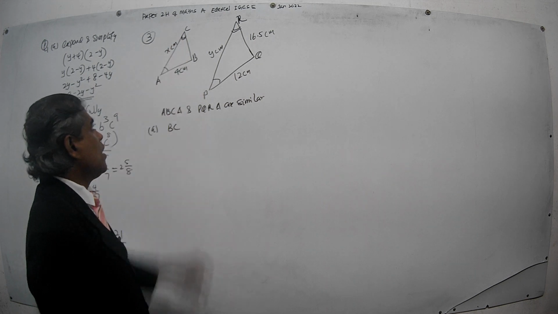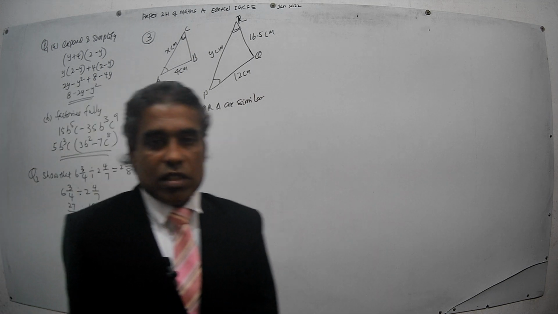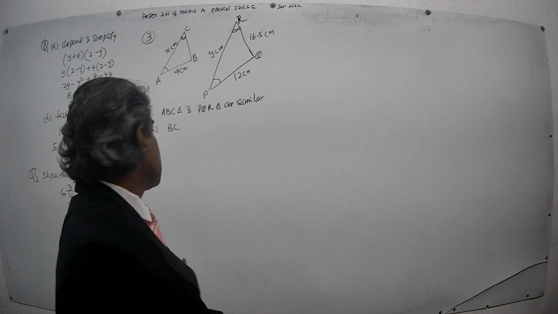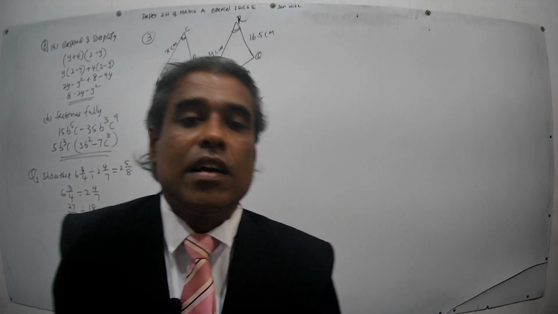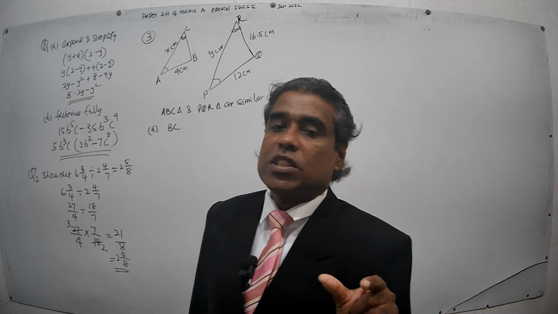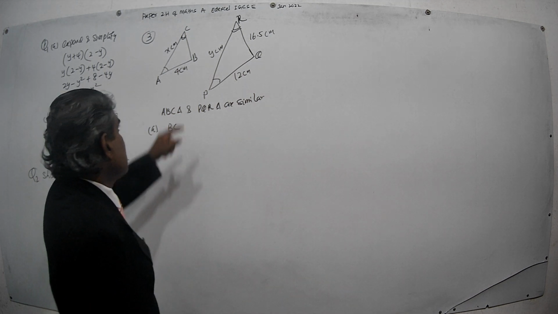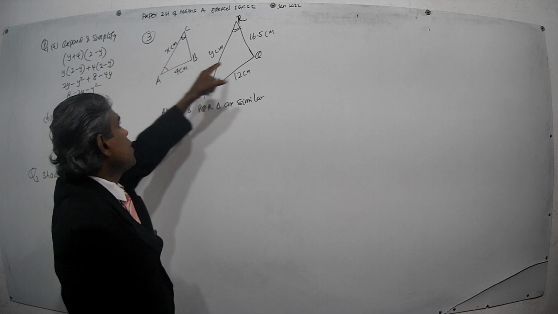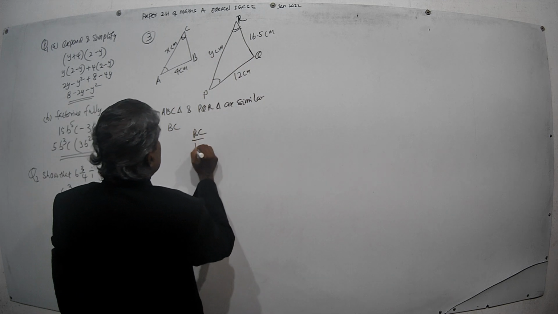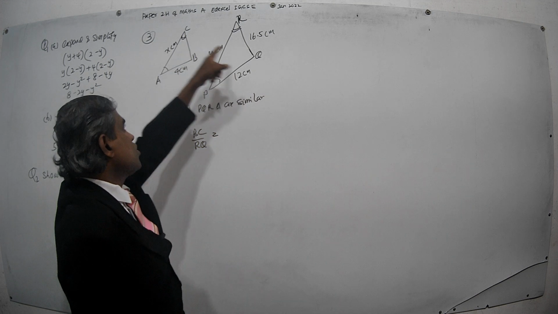That means this one. Now the properties of similar triangles have to be used. What is the property? Side property, because BC is the side of one triangle. Then we have to use the side property. What is the side property of similar figures? Ratios between corresponding sides are equal. That is the side property. So what is corresponding for BC? BC is corresponding to RQ. Then you write BC over RQ equals the ratio between those two sides.